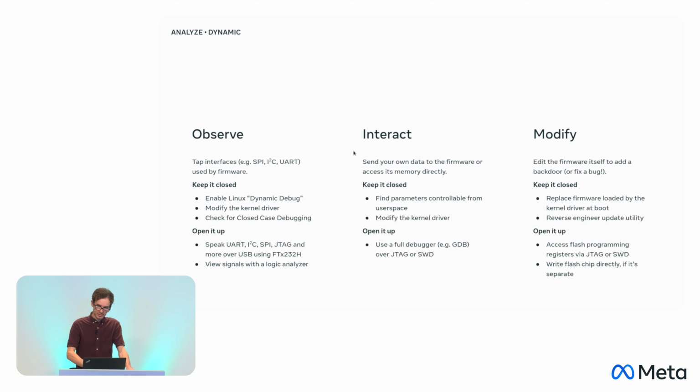Then you might want to start changing those code paths by sending the device different data to exploit a vulnerability you found, perhaps, or to make more of the firmware run so you can see what it does and help with your static analysis. And so in that case, there are some more techniques you can use. Again, you can modify your kernel, modify the code you do have access to. If you have a rooted device, this is often very easy. If you don't, then you might need to find more bugs.